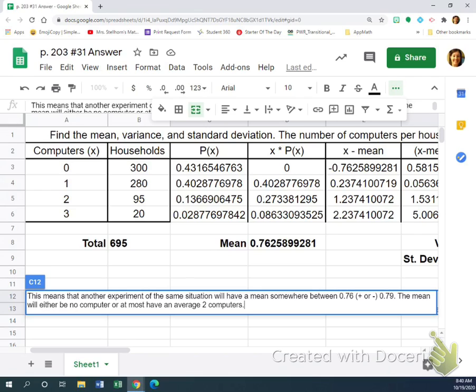Now, we also have to realize this data is old. Because I do believe, well, shoot, most of you guys have Chromebooks, and most siblings have Chromebooks now. Most adults have Chromebooks. And do we count a cell phone now as a computer? So this is old data, very old.